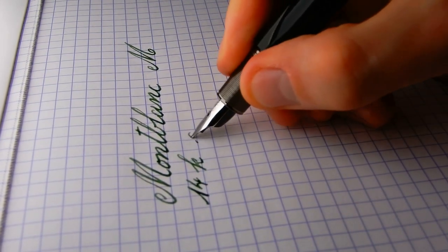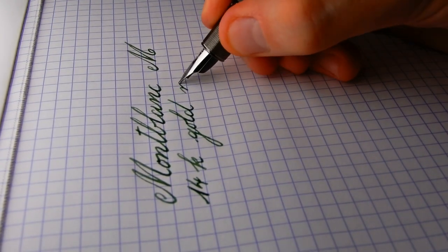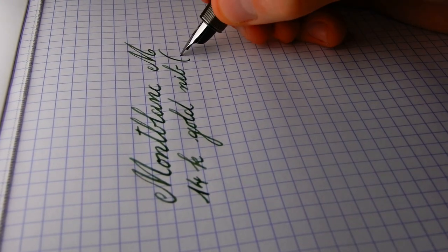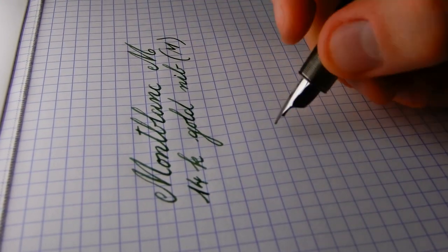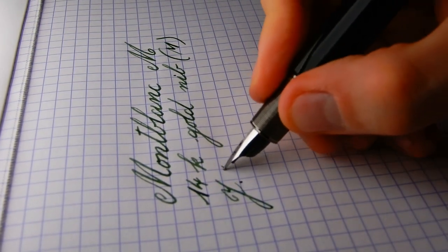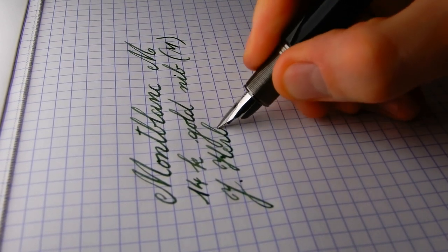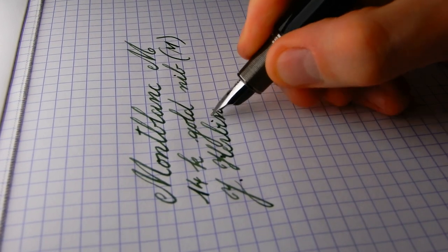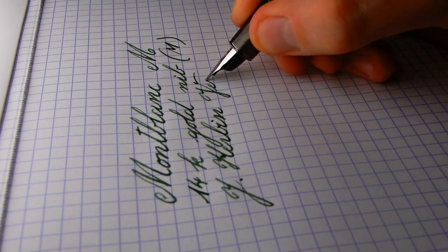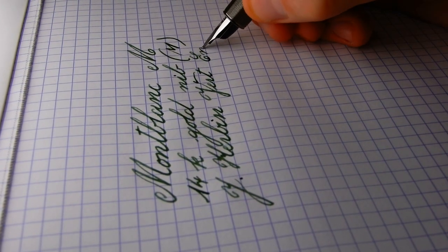Made from thick, precious resin, the Montblanc M feels very smooth to the touch and warmer compared to other plastics. It doesn't feel as fragile as a Meisterstück and also attracts light in a very flattering manner. The M is very industrial in design. It looks professional, practical, and quite understated.